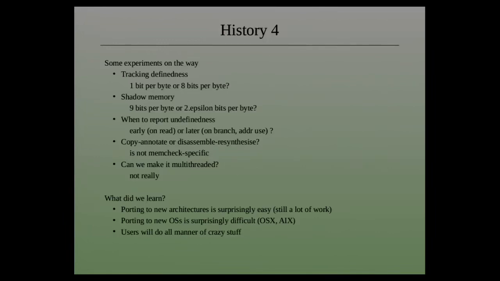This metadata is extremely boring and repetitive. It would be better to have 2 bits per byte, which I'll show you a little bit later, I think, or is that the other talk? Basically 2 bits per byte: it's accessible or not accessible, completely defined, completely undefined, or partially defined. If it's partially defined, that's what the epsilon is, then we look in another table to find out the exact definedness of it. But most bytes are either totally defined or totally undefined.